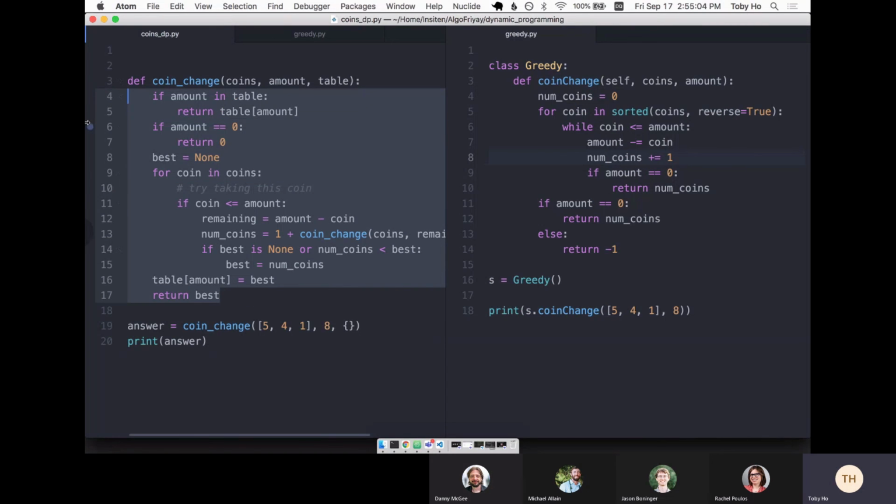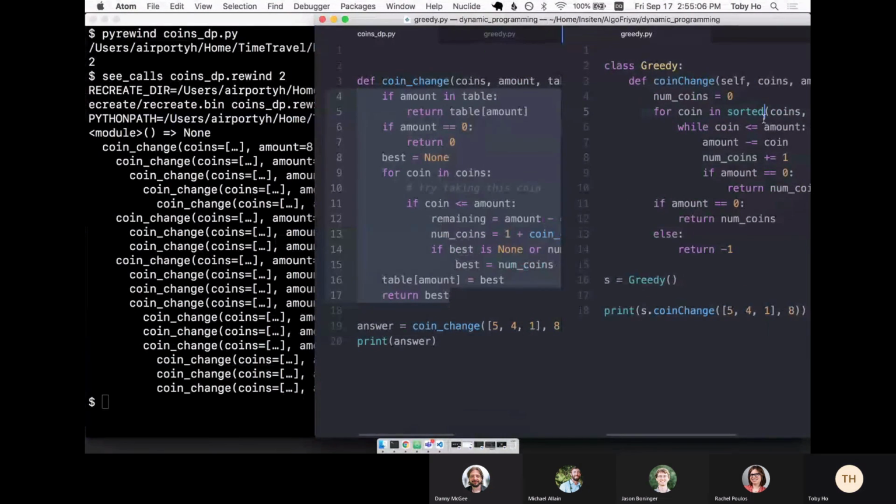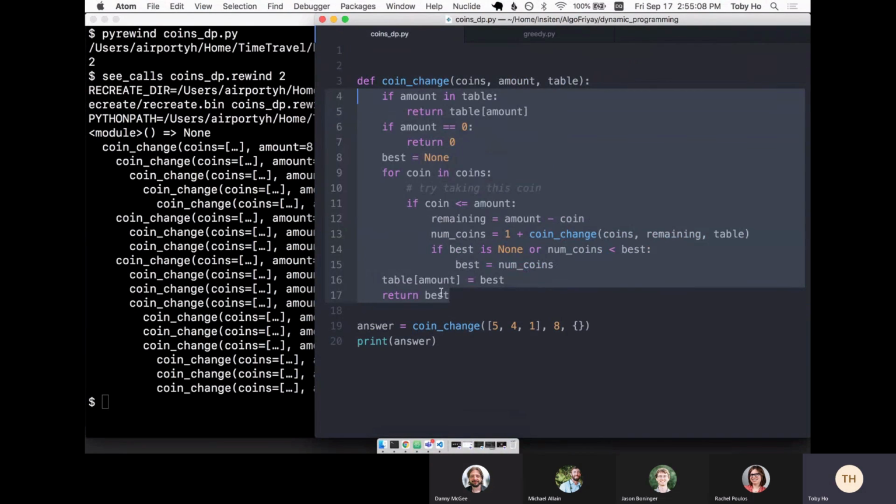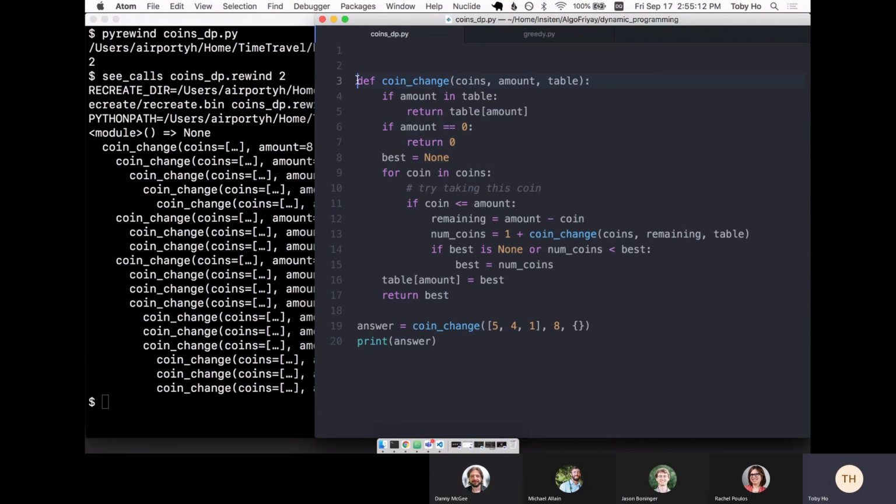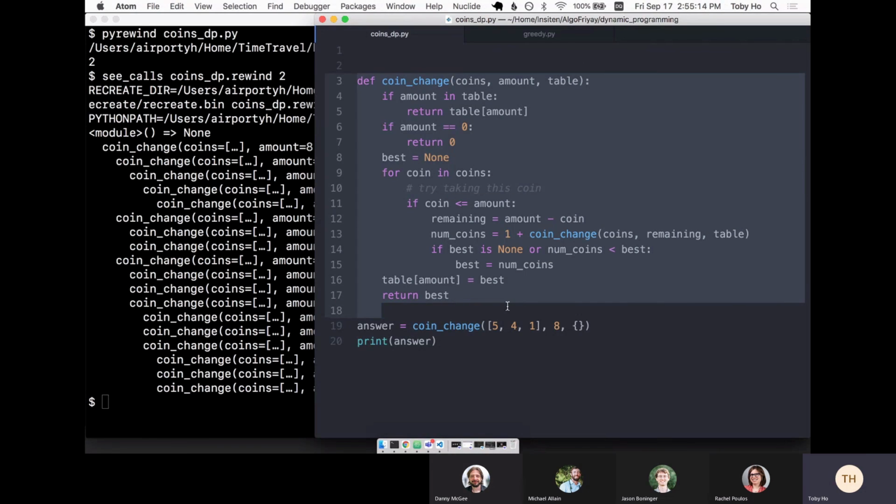Like I said, we only have 5 minutes left. I don't know if we could rewrite this using the bottom-up approach as well. For any given dynamic programming algorithm, you can either write it this recursive way or write it the bottom-up table-based way. But since we're short on time, I'm not going to do that, and we'll just leave it here.